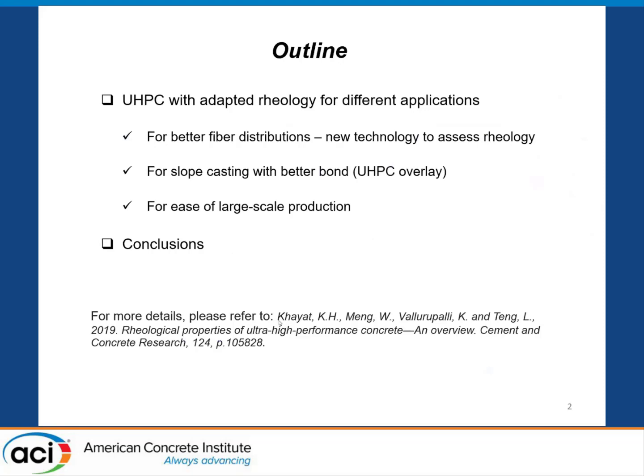This paper covers a lot of aspects of the rheological properties of UHPC, such as the flow models, the rheological measurement techniques, the effect of various raw materials on the rheological properties of UHPC, and also the rheological property requirements and strategies to control the rheology of UHPC for different applications.